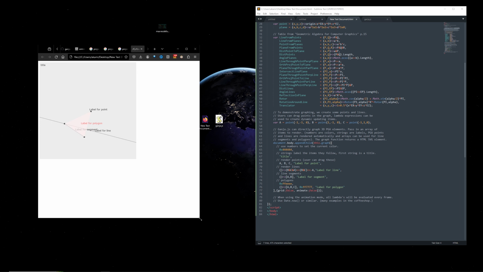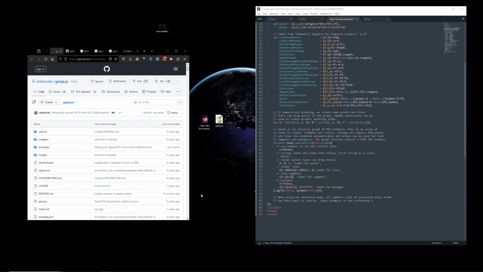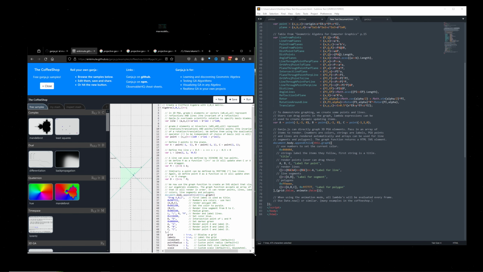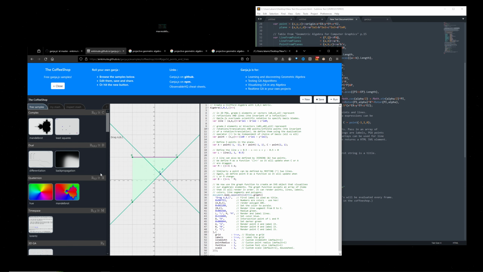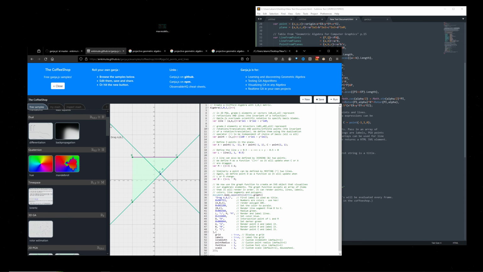Okay, so there are 2 files here. For those who are familiar with HTML and JavaScript, you can find the Git repo here, and you can figure it out. There's also, if you search online for coffee shop ganja.js, a bunch of demonstrations of various kinds.